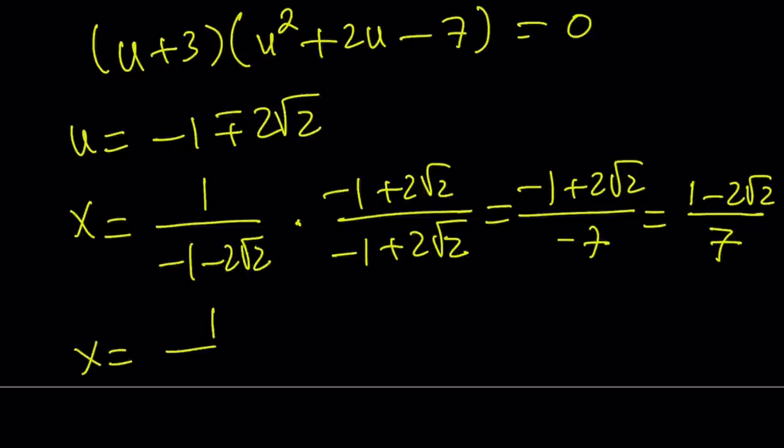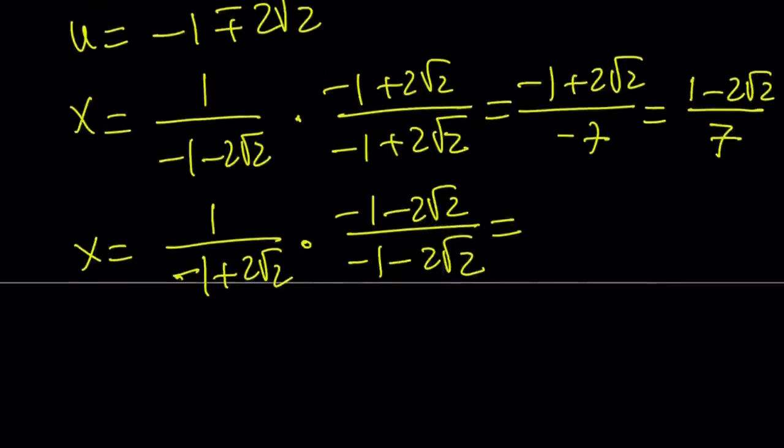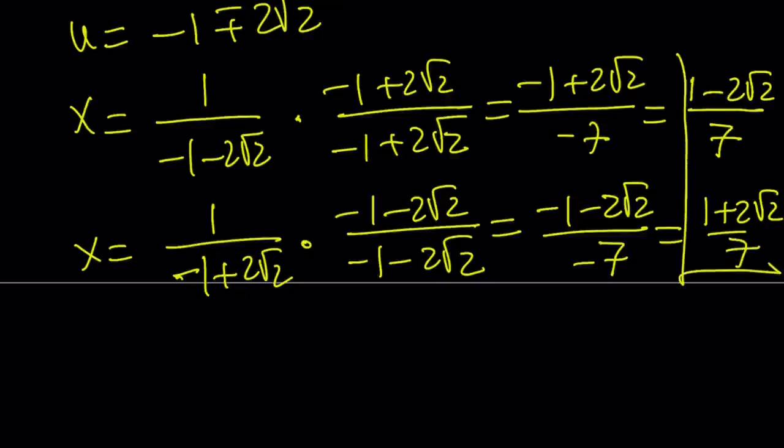So it's going to be one of the solutions. And the other solution is found by flipping the fraction. The answer we got from u gave us the answer. So multiply these, you're going to get negative 1 minus 2 root 2 over 7. So we get the following from here. So those are going to be the other two x values.